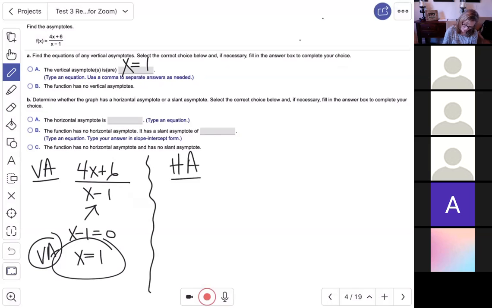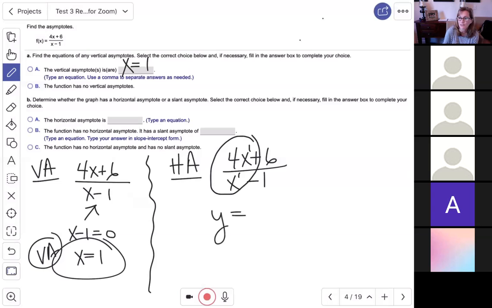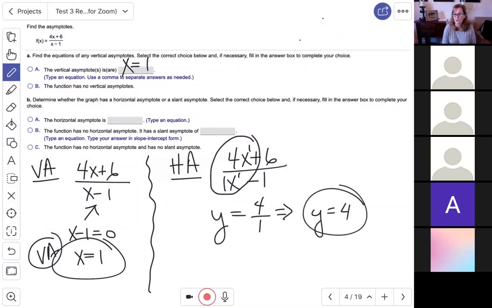All right, once again, write it bigger. You just look at the leading terms, which would be right there. Okay, look at those 2. If you notice, the degrees are both the same. They're x to the 1st power. So when that happens, your horizontal asymptote is just the coefficients in front. 4 over, see that's a 1, 4 over 1, whatever's in front. So you could just write it as y equals 4. So it's just your coefficients.